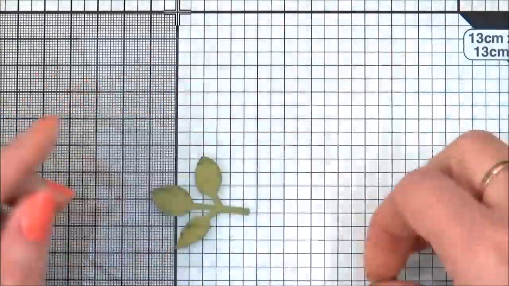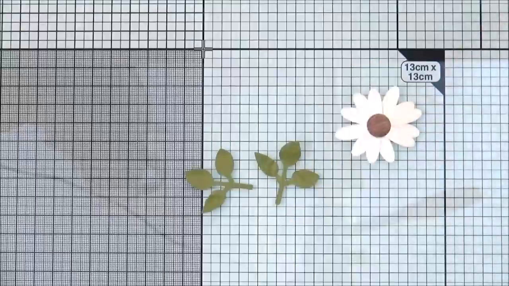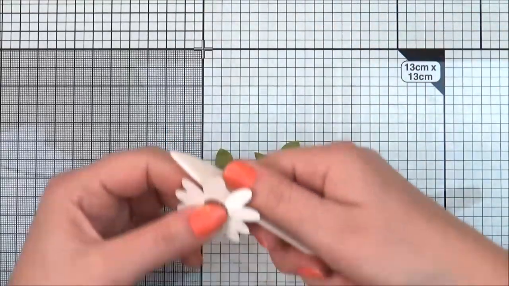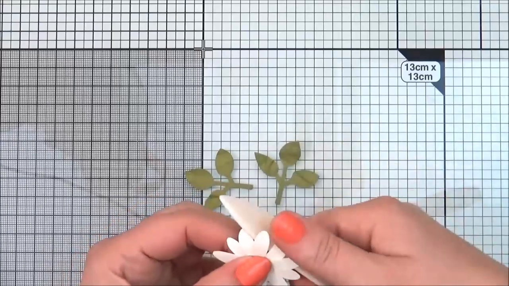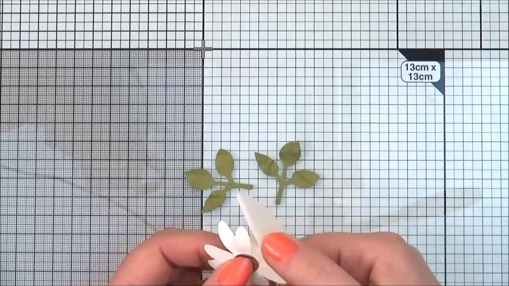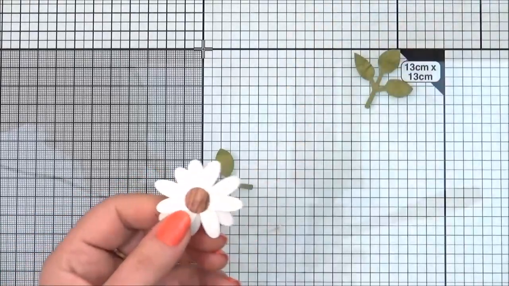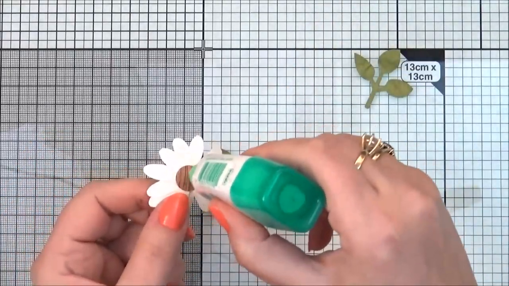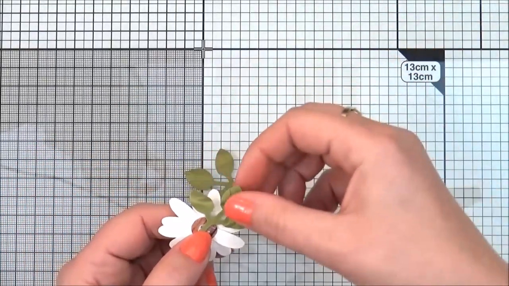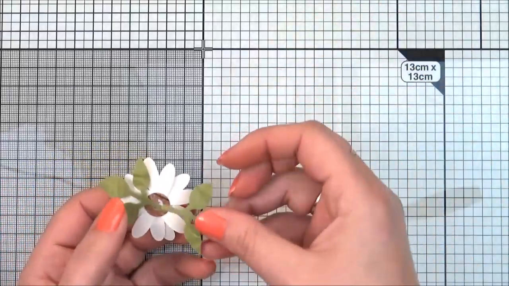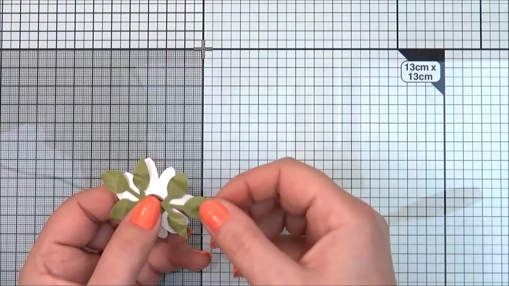The leaves I'm gonna distress like you can see, and I'm gonna take my bone folder and curl the petals to give it dimension. And I'm gonna take again the Tombow and I stick the leaves, and my mini daisy is ready.